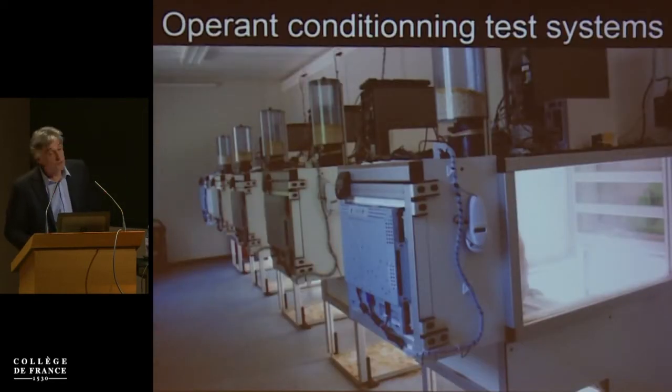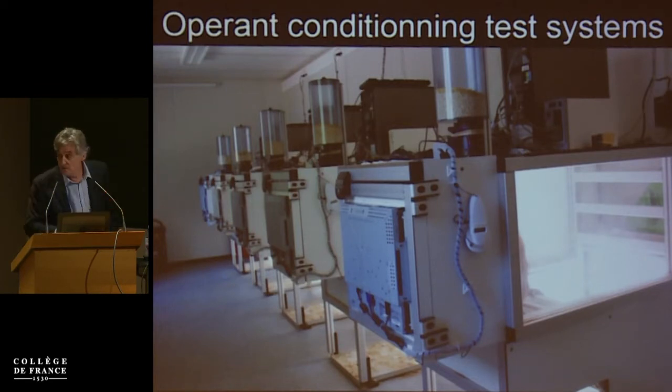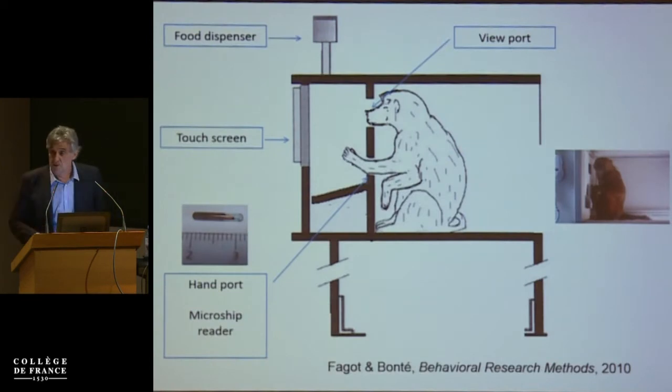And when they enter these trailers, we will find this. And these are series of operant conditioning test systems. In other words, there are systems, here there are five within each trailer, and these systems are just organized this way. So the animal is coming inside the test cage here, just freely, I don't have to capture it. Then it has in front of it a touchscreen here, and we use the touchscreen to present the stimuli and to record the response to the task. And the animal has a microchip here in each arm, so the computer will just know who is coming in the test cage and what is the animal, and the computer will adapt the task to the identity of the subject.